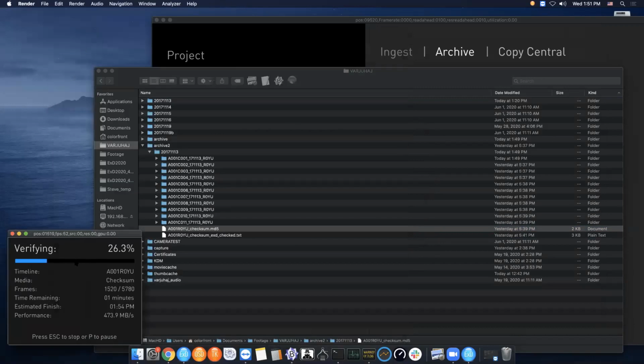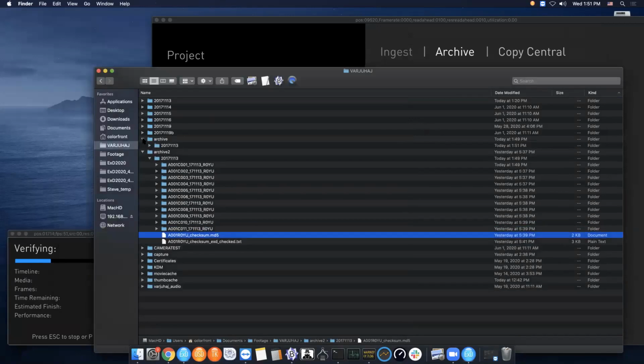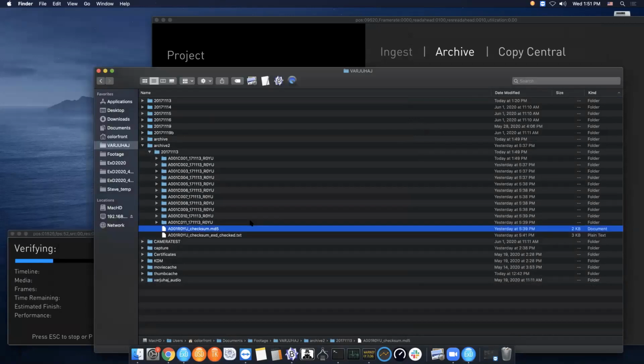So now we're in the verification path, and essentially the same thing I just showed you is being created within this path. So that's LTO backups. There's a similar way I can bring in source files, and use my path to copy them into the transfer date, or possibly a subfolder within it, and it will create these MD5 checksums.